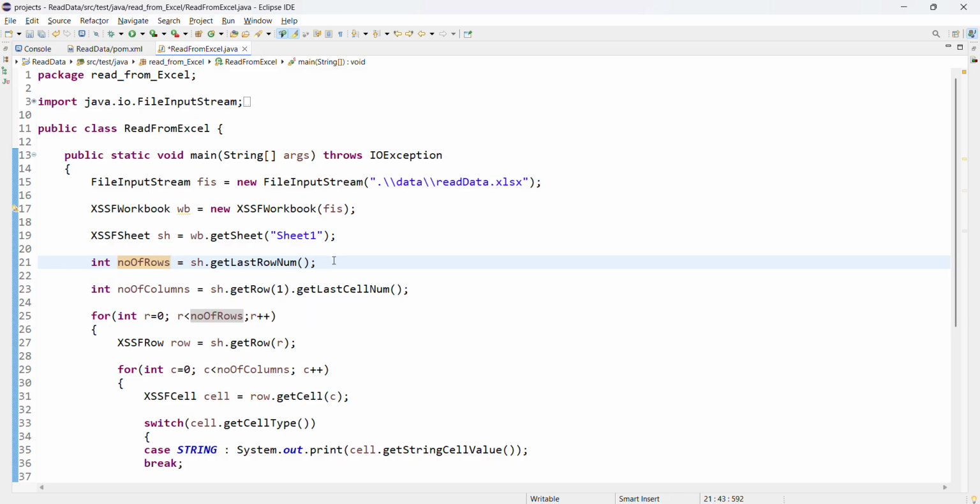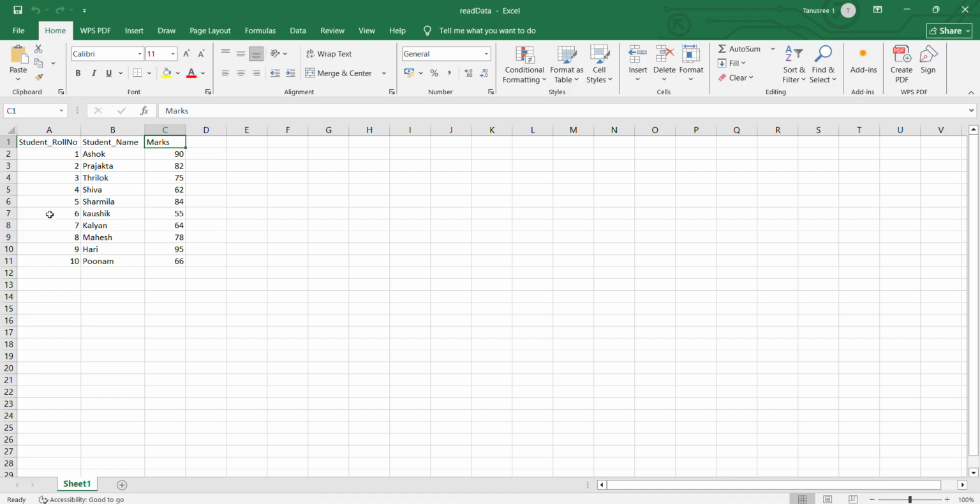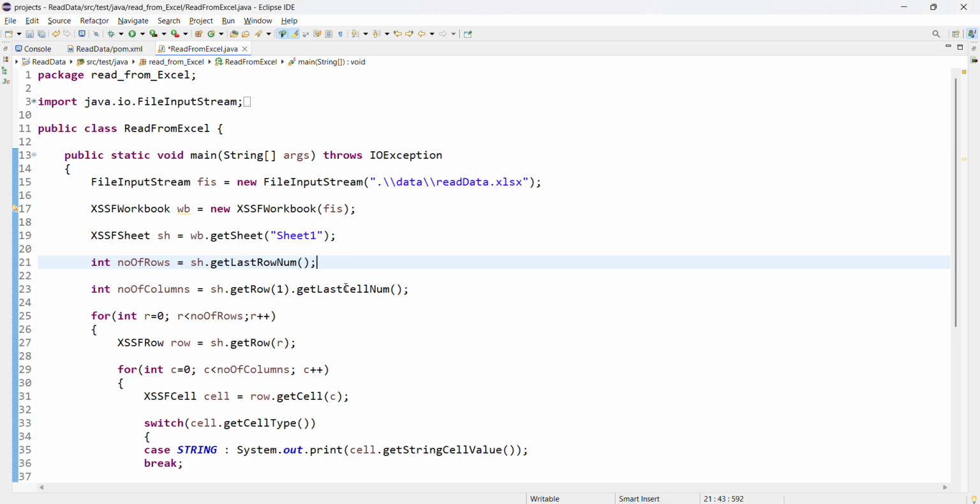And then we need to know how many columns are there for each row. Here, if you could see, for each row there are 3 columns, right? That we can get using sh.getRow, and give any row value.